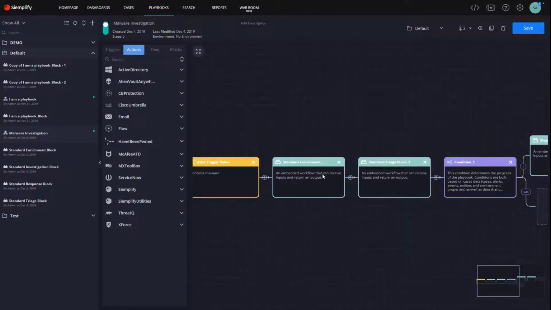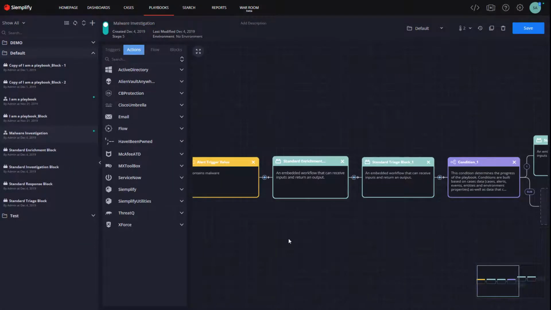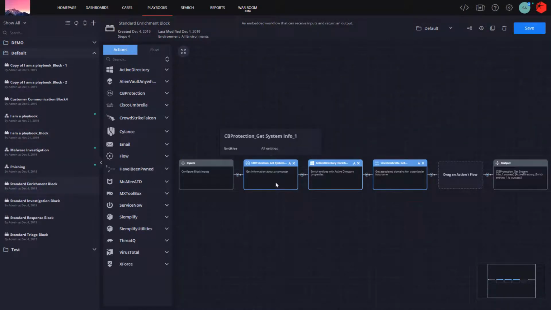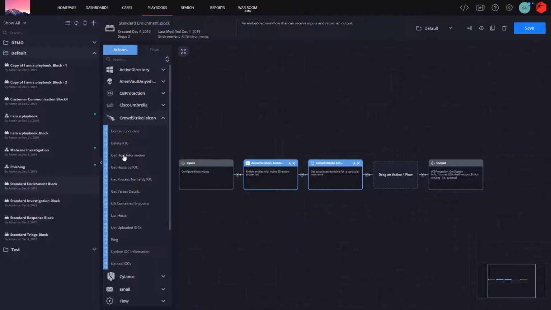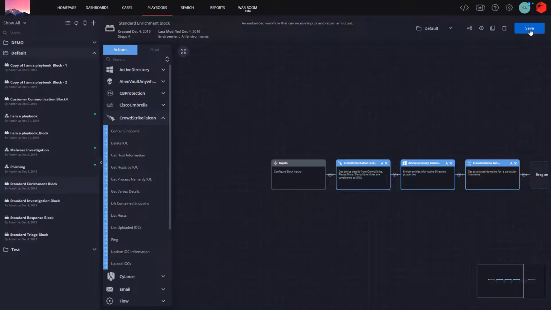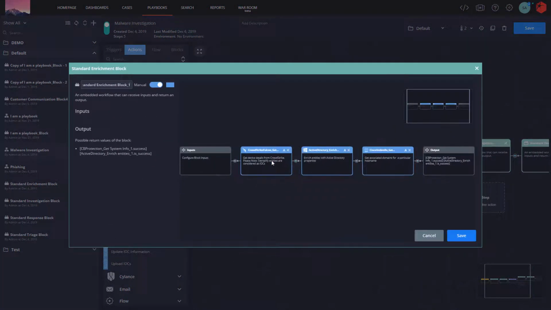So let's say in my enrichment block, I'm reaching out to an endpoint product to get more information about some impacted endpoints related to an investigation. Now let's fast forward to a point in time where my endpoint product changes. All I do is update my enrichment block, removing the existing endpoint product and replacing it with actions that will call to the new endpoint product. Now all my playbooks that are using that block are automatically updated. Here I'm literally saving hours and hours of work, and I'm also ensuring that no playbook goes unnoticed. Everyone is working on updated information.